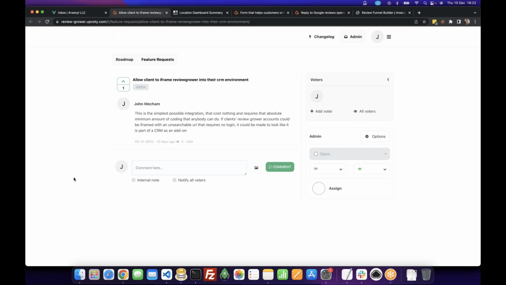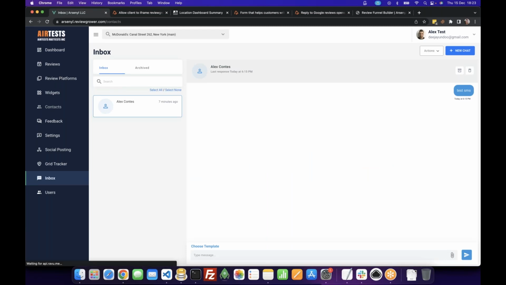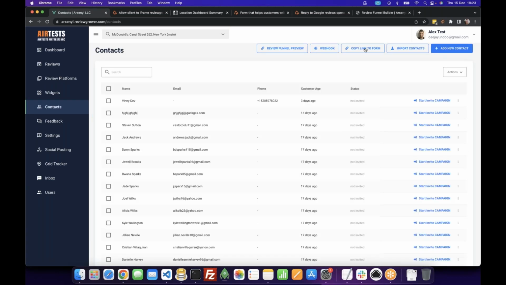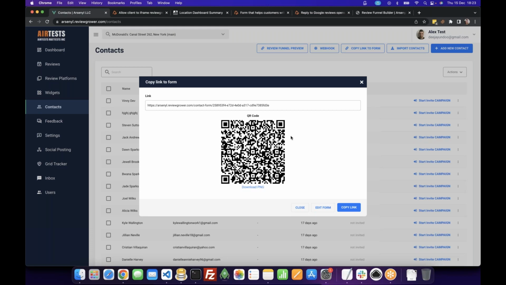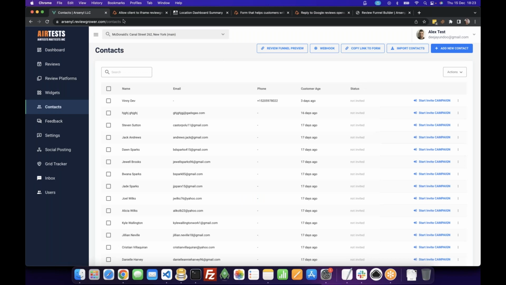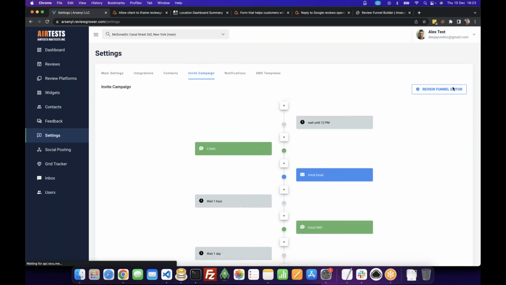We do have the QR code part of it though, Alex. So they can do that. But yeah, we don't have the text opt-in yet. But yes, we agree, and we'll be working on getting the underlying technology ready so that we can add that. Right, we have the QR code to open the contact form. That's for adding a contact to the system, actually. I'm not sure we also built it in the review funnel.